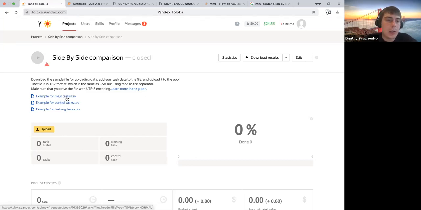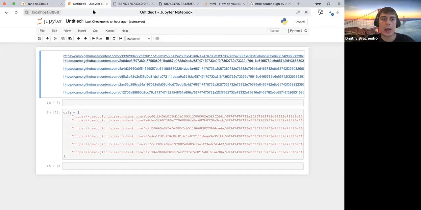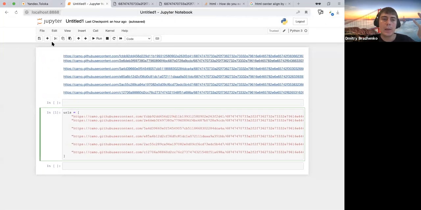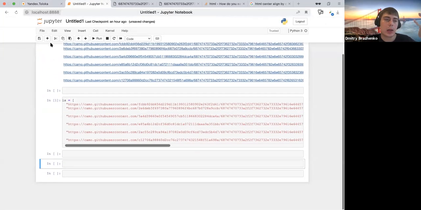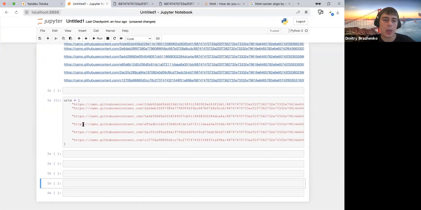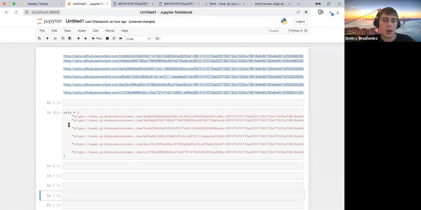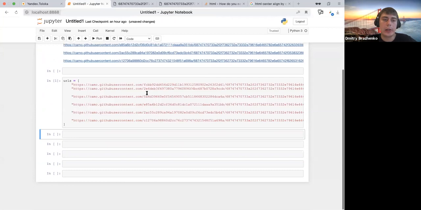So, example for main tasks. I'm going to download this file. It is a tab separated file with 2 columns, the left image and the right image. And I need to create such a file, and I'm going to create it with Python. So here are my links.